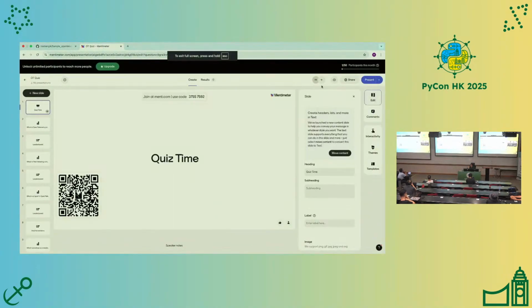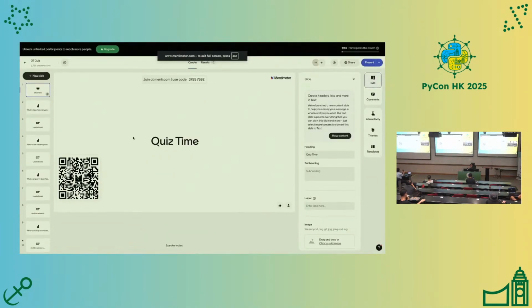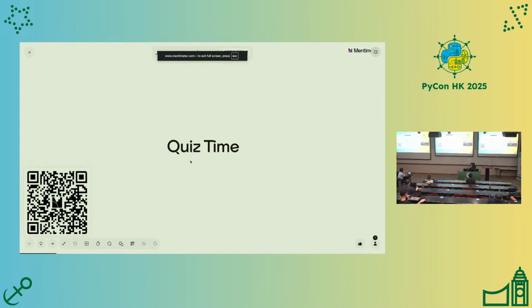I have a mini quiz for you. Please take out your phone and could you scan this code? Scan this code or go to menti.com.